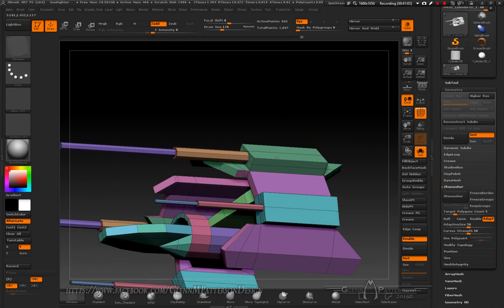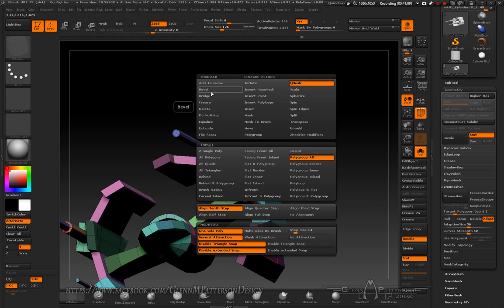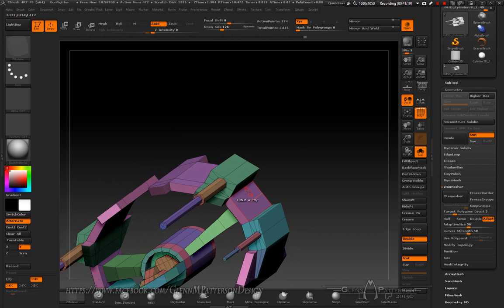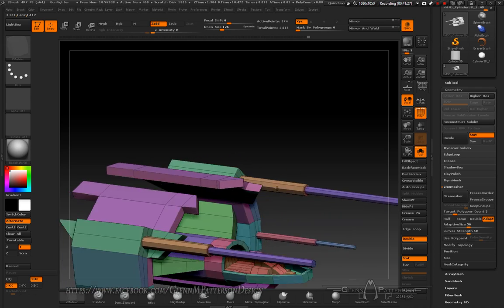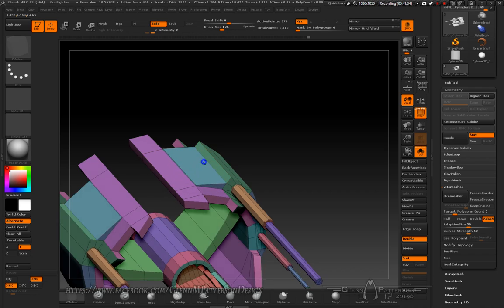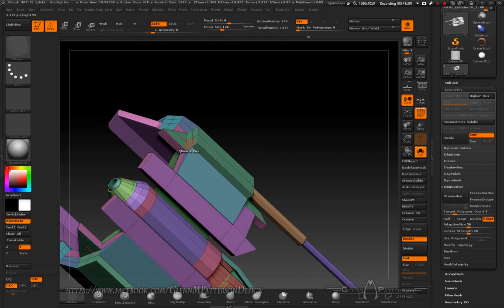Let's go ahead and we'll Q mesh some of these guys here. Change it back to single poly so they kind of blend in. Okay. And see what this guy does. Alright. Pretty cool. I like that. Let's go back here.